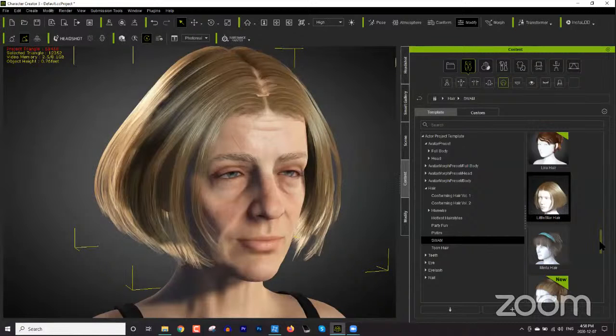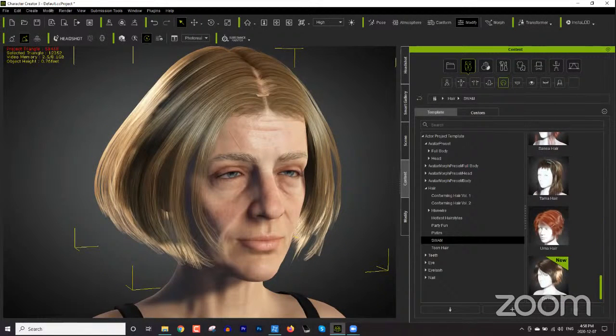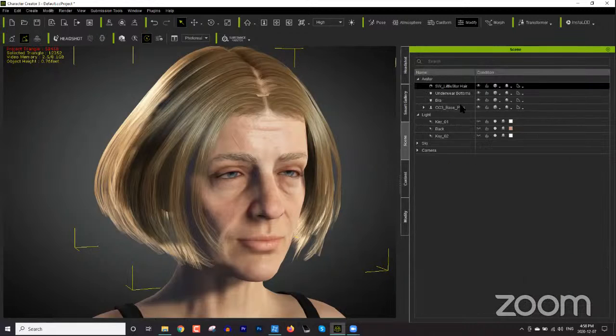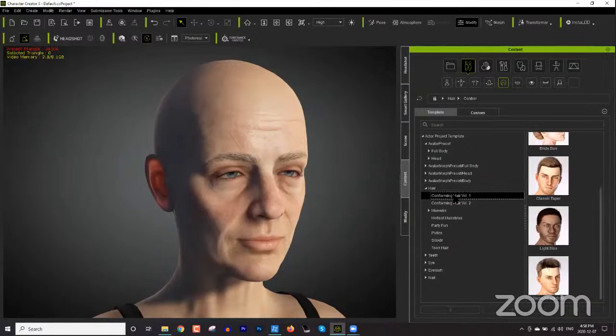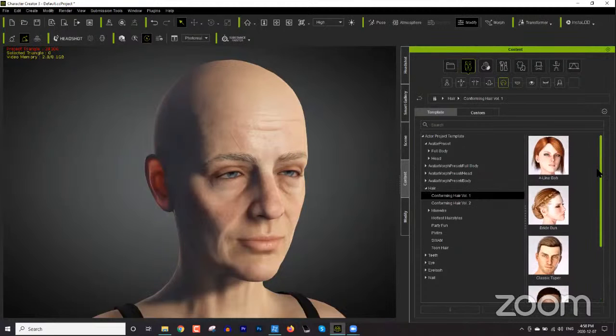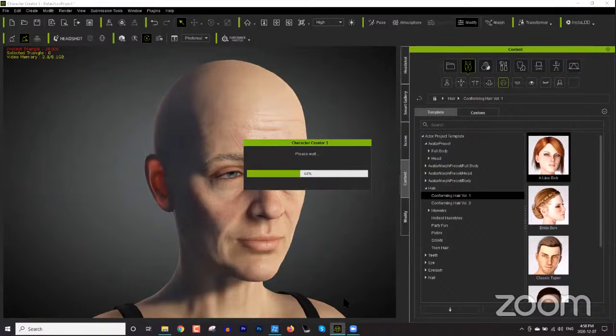Oh man, no, that hair's not going to work for me. It just looks way too energetic. So let's go to our scene manager here and just take that hair and delete it there. And we'll throw in something a bit more age appropriate. I think conforming hair has a bob. There we go. Or even a bridal bun, but I think this bob is fairly suitable. She has a fairly large head that I kind of accidentally did with the morph slider earlier.